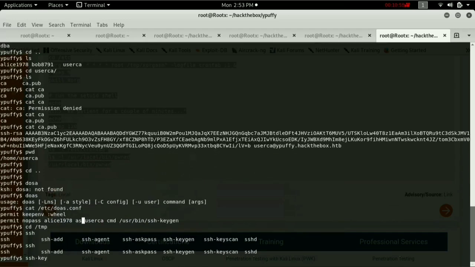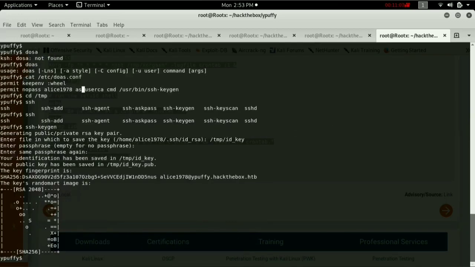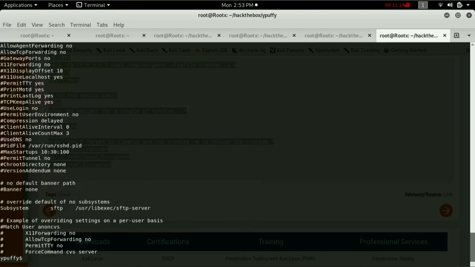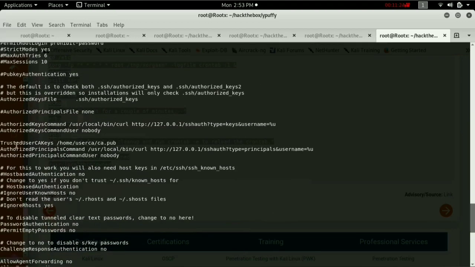First I am going to create a new SSH key pair for the root user in tmp. Okay, we got the SSH key and public key. Here you can see some authorized command for getting the trusted key.